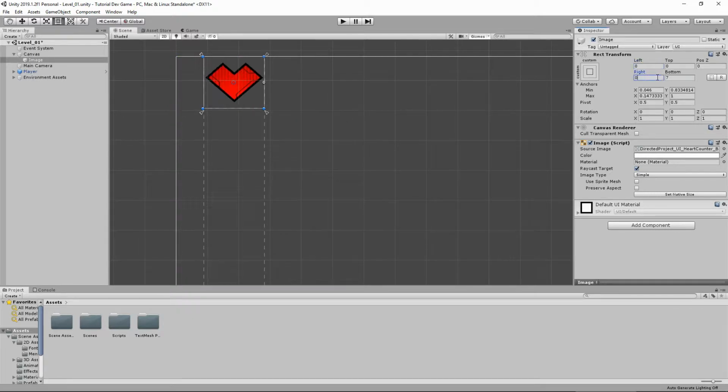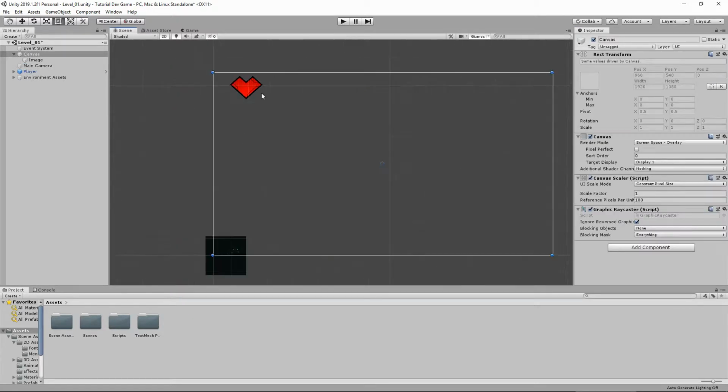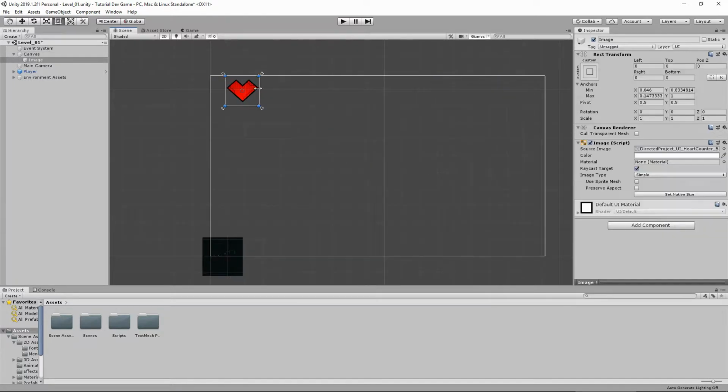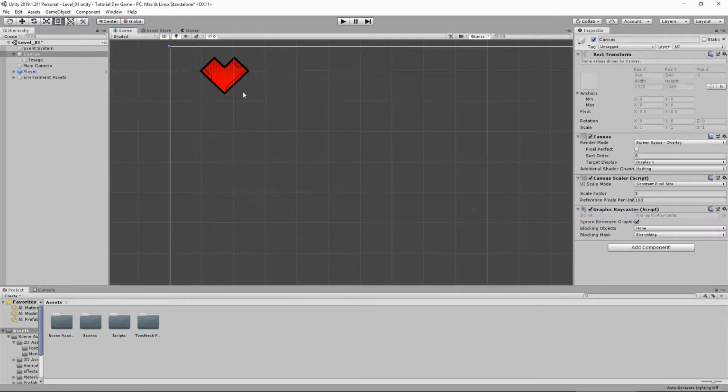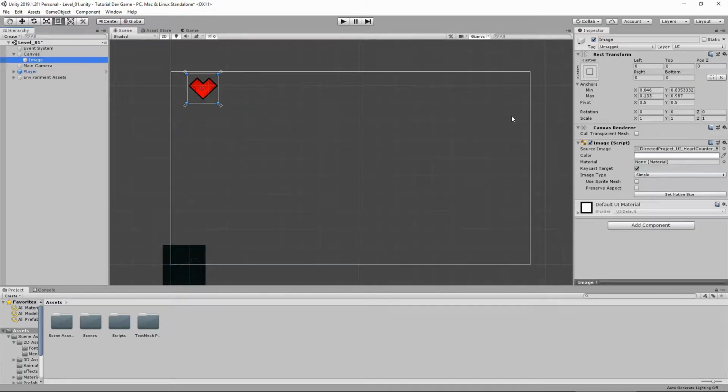Just play around with these numbers, get it to where you want it. Making it look nice is part of UI design, making it look intuitive enough for the player to automatically know what it means. We all kind of know what hearts stand for, usually health or lives. And I'm just going to rename this to health counter, just for organizational purposes, and also I'm going to do a couple other things with it in a moment.